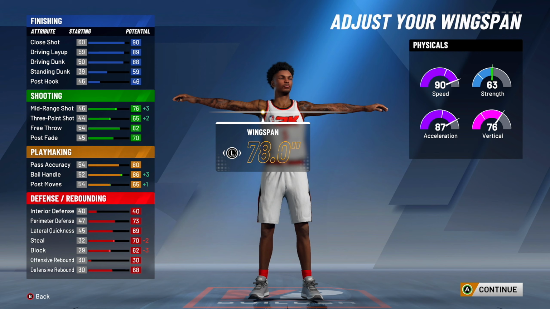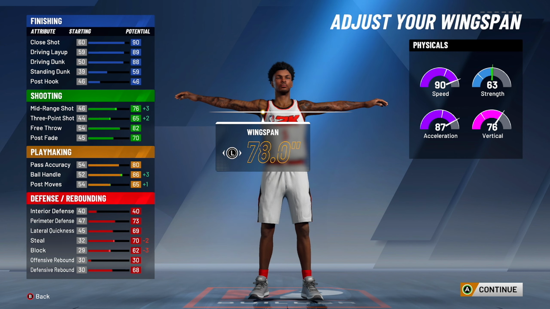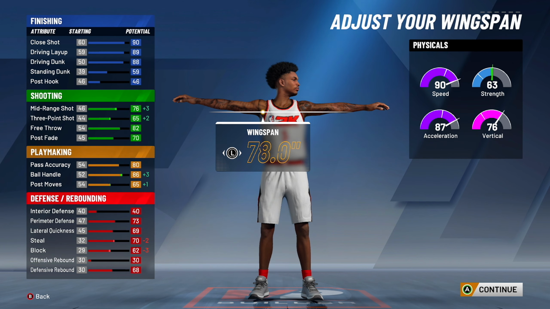Lowest wingspan is what I went. Lowest wingspan, and that's because my mid-range shot, as you see, went to a 76. My three-pointer went to a 65, and my ball handling went to an 86. So I'm able to speed boost right out the gate. Had the VC, spent it, right out the gate. I can speed boost and get contact dunks right out, which is basically what I wanted this build to do in the first place.